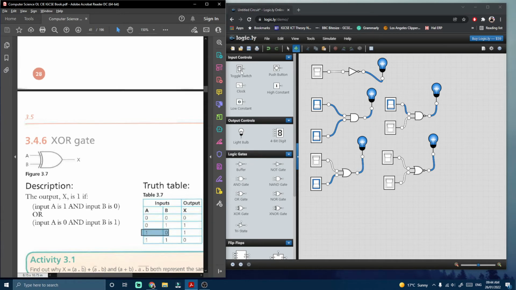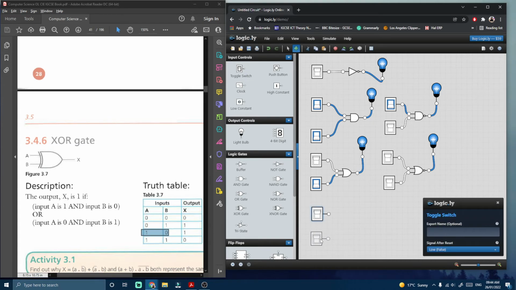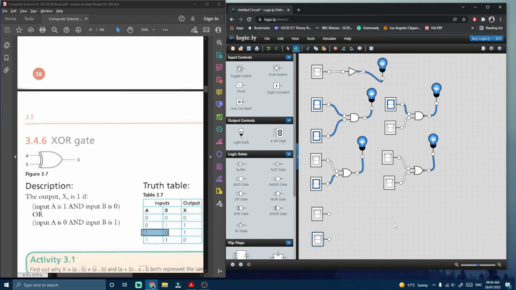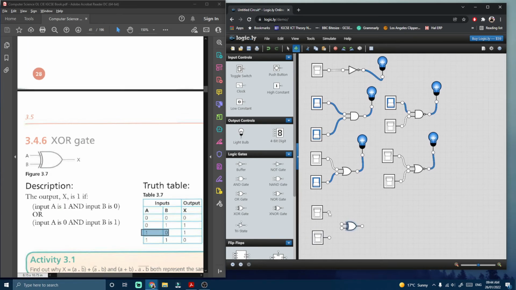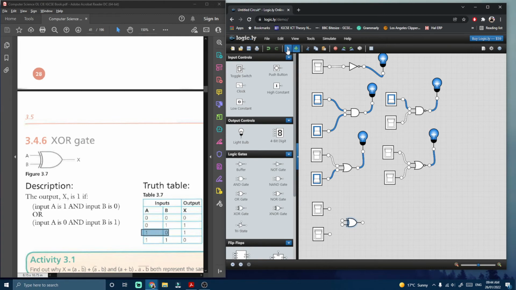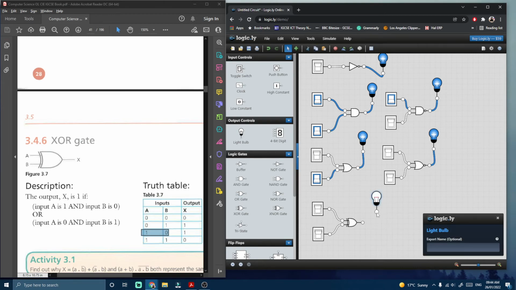Let's take a look at the example illustrations here. There you go. Now I have the 2 inputs here, and we will simply put the exclusive OR. There's an exclusive NOR, but I haven't seen this in past papers, so let's just leave it and focus on this one. Connect them both. This is the exclusive OR, and let's put the light bulb here. Connect them. There you go.